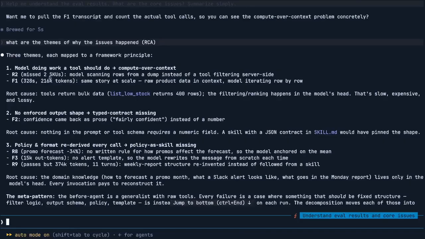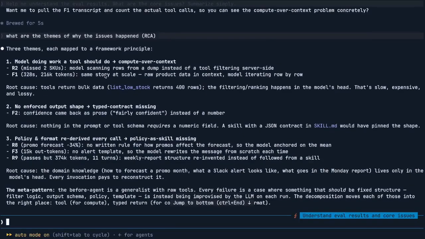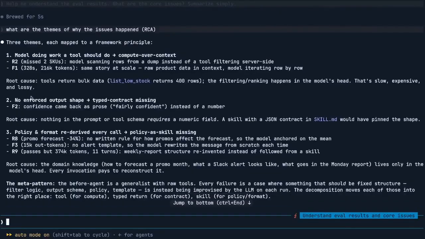So it looks like there are a few different themes that Claude is figuring out based on this agent. The first thing, Claude is seeing that our model is taking on a lot of work that it should have tools in order to do. So our model is doing a lot of reasoning across information that it just doesn't have the tools to be able to complete. It looks like there are some issues with the enforcement of output structure. Our model and our subagents are producing information in a particular output structure that doesn't align exactly with what we're looking for to pull the best performance from our agent.